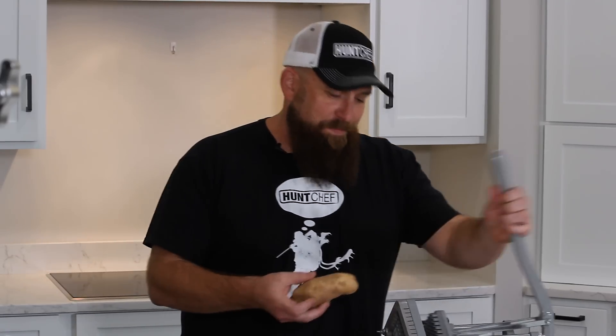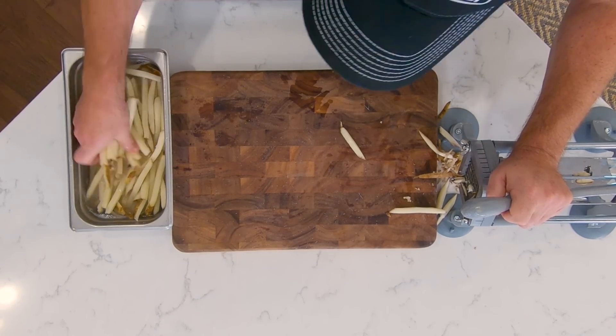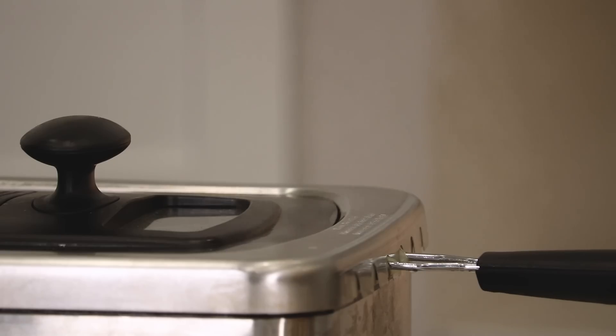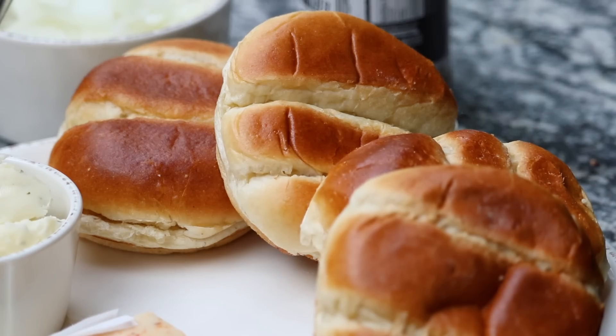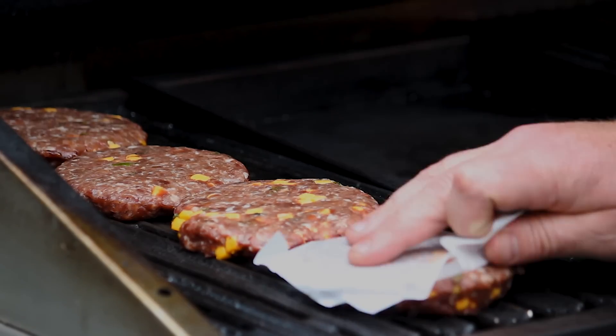You can't have a delicious double-decker wild game burger in America without some fresh-cut fries. We're going to rinse them in cold water to get that starch off and help crisp them up — let them sit about 20 minutes to drain and dry while we cook the burgers. We'll flip the burgers, then start the fries at 320. As they start to brown, we'll crank the fryer up to 350, finish them golden brown, hit them with seasoned salt, and we're ready to eat. We've got the elk and wild boar brat burgers seasoned, pattied, and ready to go on the grill with onions, mushrooms, bacon, and toasted buns. We've got some sizzle — that's going to mean flavor.